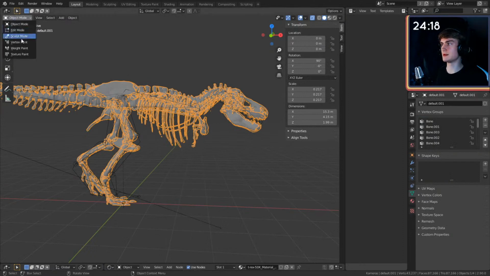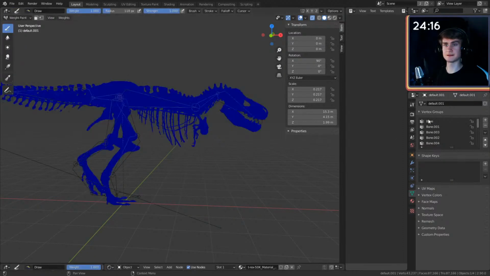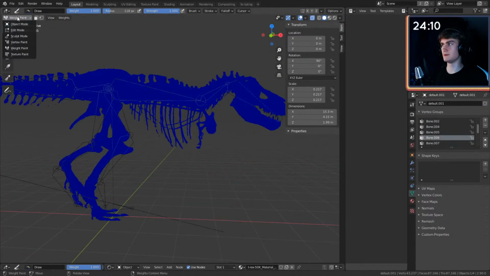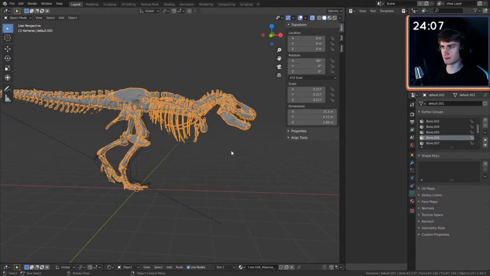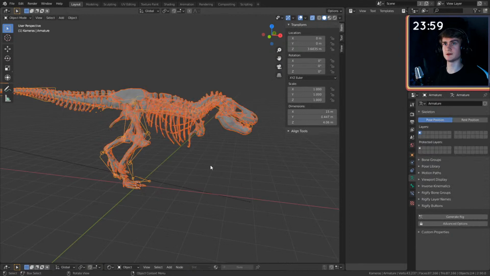Let's go to weight paint. Let's see. No bone. That's weird. Let's do that again. Maybe it just bugged or something. Clear parent. Now we have our dinosaur right there. Select the armature.